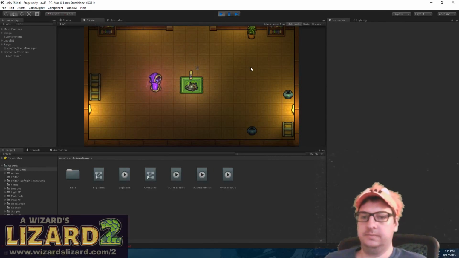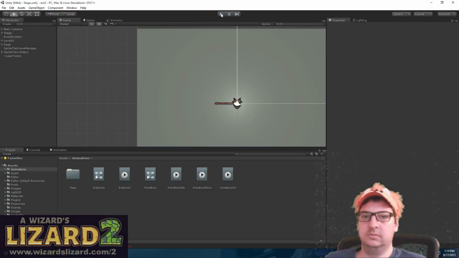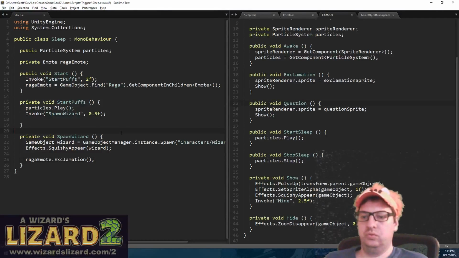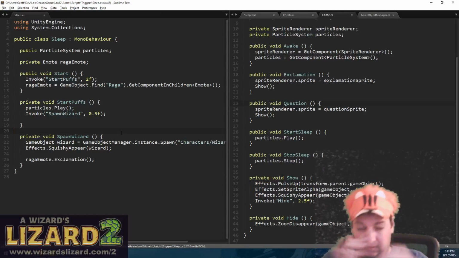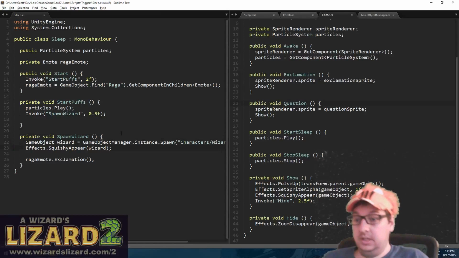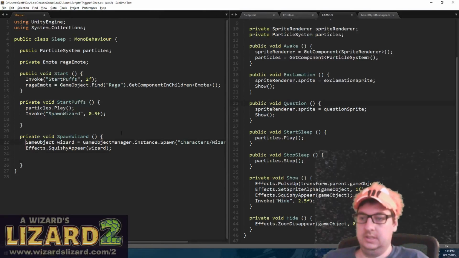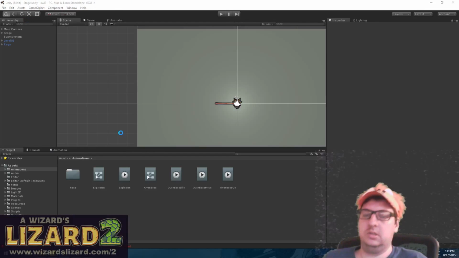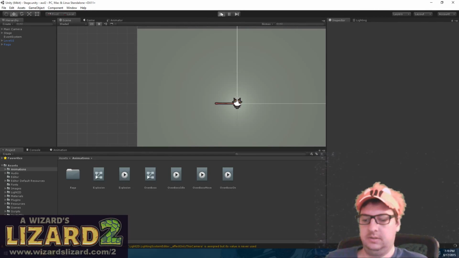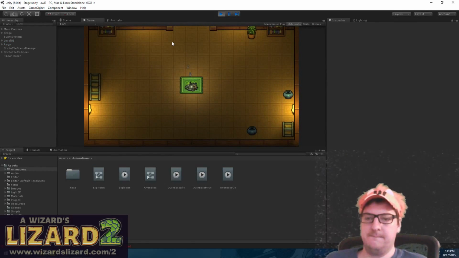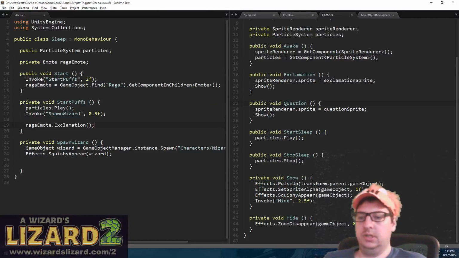Oh, there it goes. The other thing we could do is move it to when the smoke starts. Let's see what that looks like. I feel like it's a little too early.